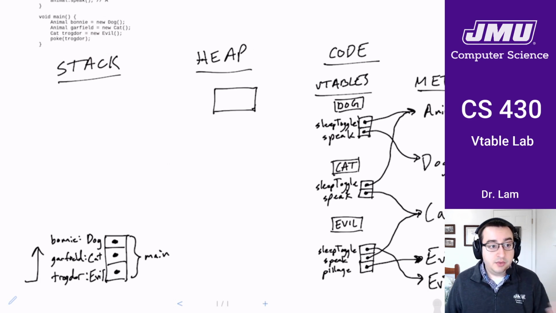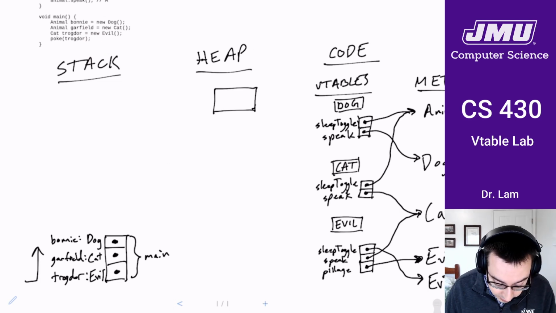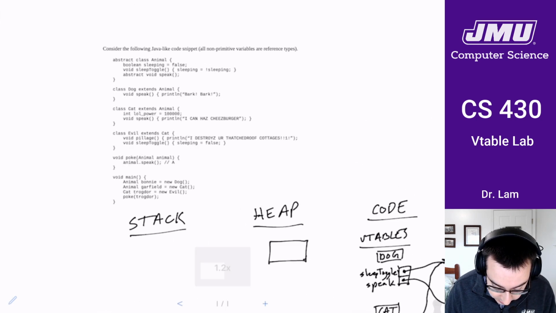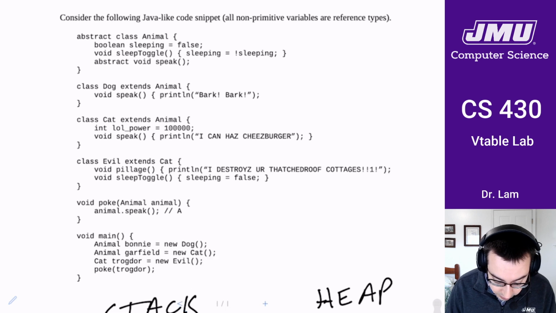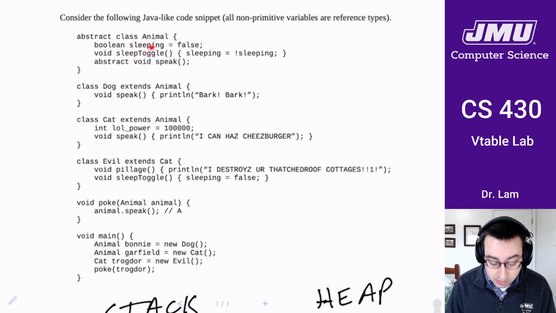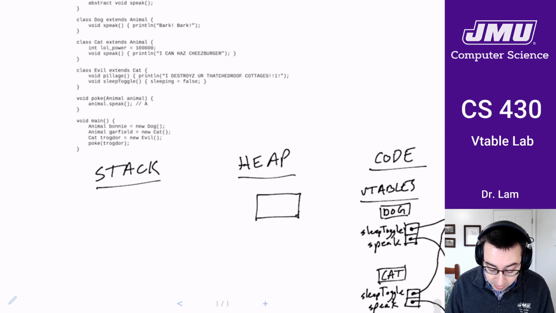for a dog. So we need to think about what we need for a dog. So let's go and look at the implementation over here. It inherits from animal, so there should be a Boolean called sleeping that is initially set to false. And then there is basically nothing else because dog doesn't add any member variables.